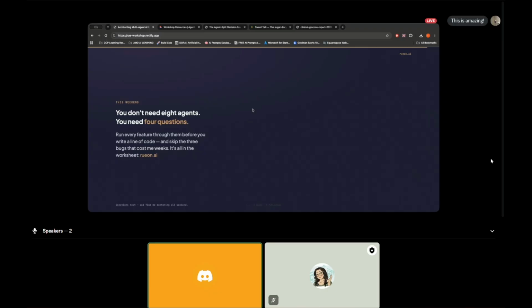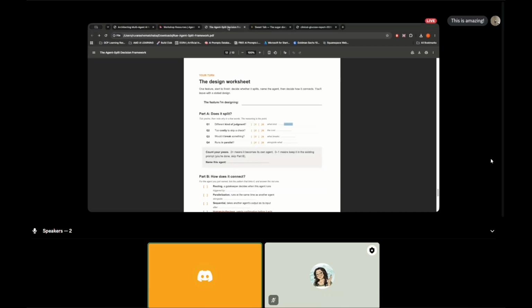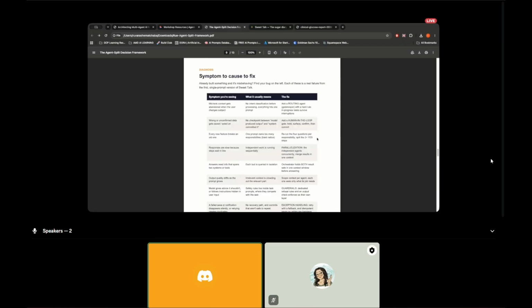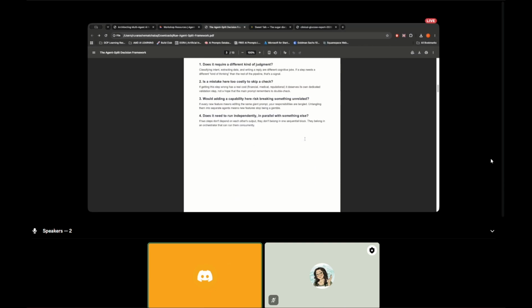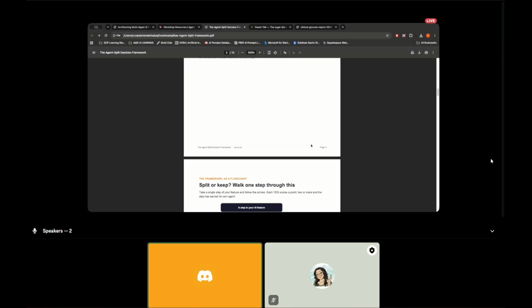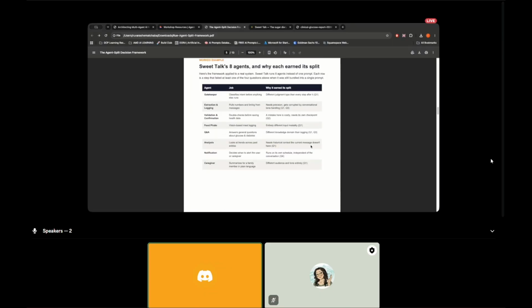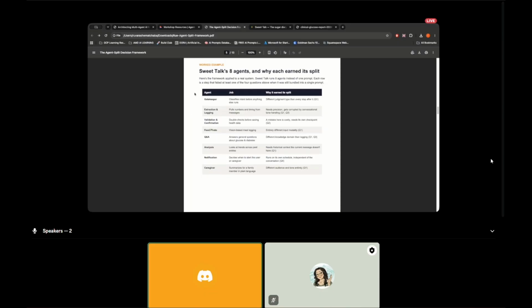All right. So in essence, you don't need a lot of agents. You just need to be able to go through the framework, go through the workflow, and ask yourself these very important questions. Go through this worksheet as well because it also goes into deeper explanations. And the nice thing is that you can also see how I walked through building this agent, the agent, the job, and also the question.